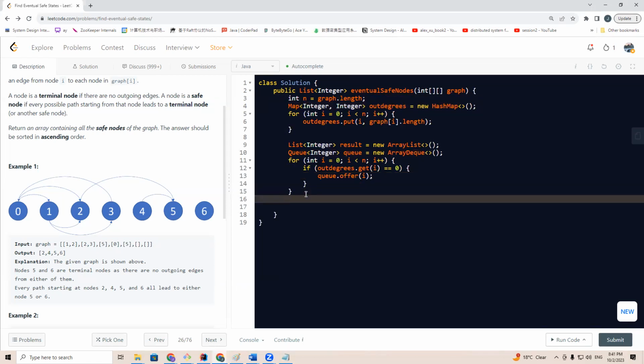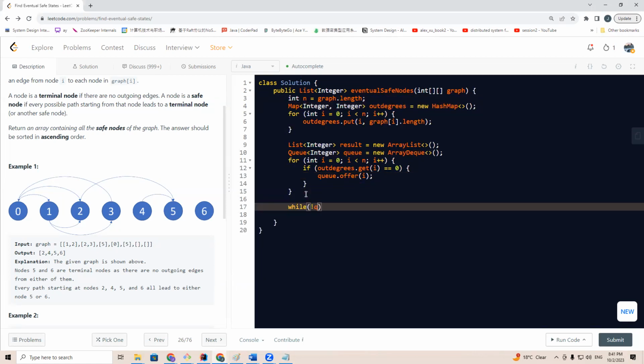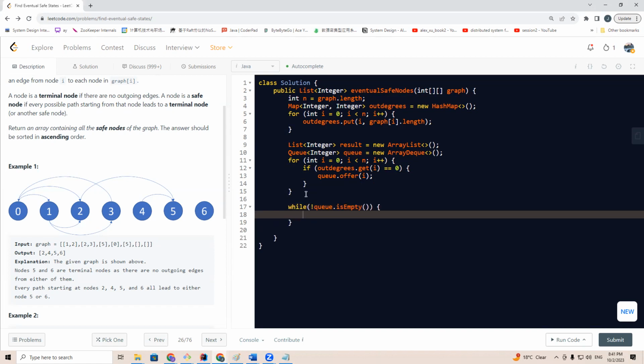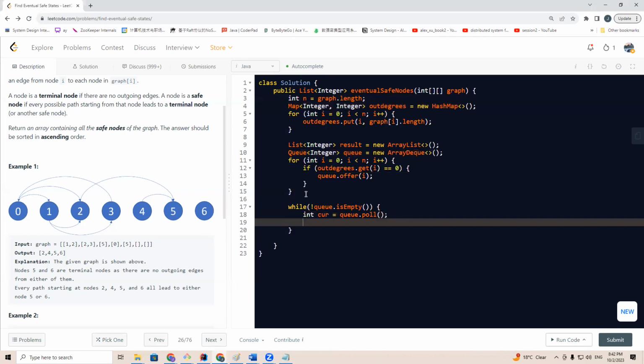So what we are going to do is while this q is not empty, we'll have int current equals q.poll. And of course, we need to add this to the result, right? Because this one doesn't have out degrees anymore, so it will be in a safe state.